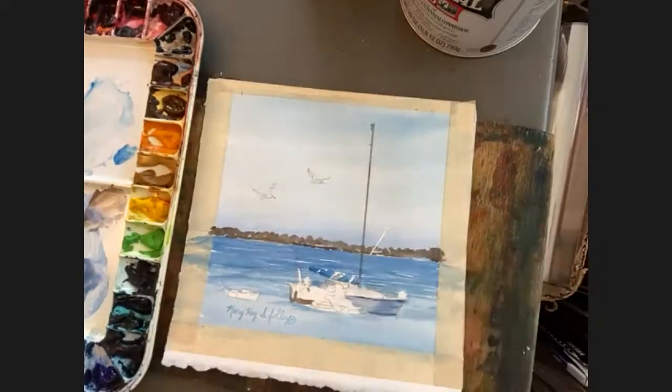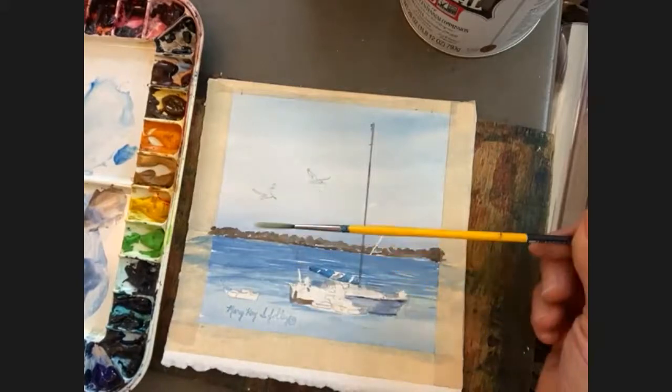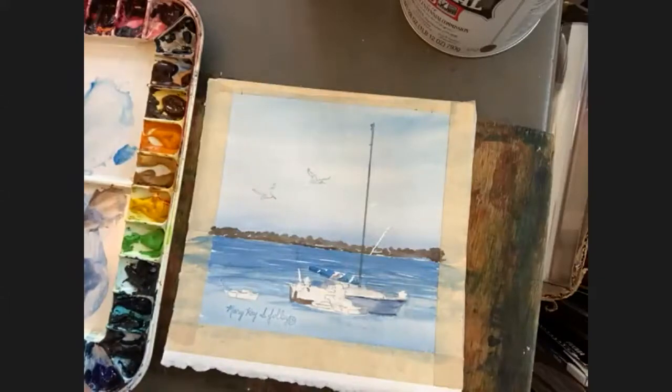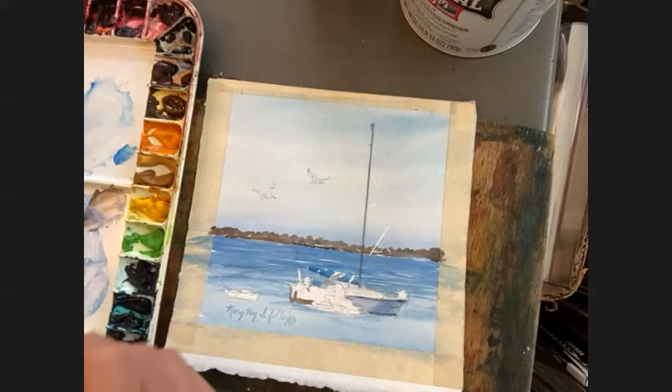All of the rigging, I think what we should use to do the rigging is a rigger brush. It's what they're designed for. So that's a rigger brush. It's a skinny, long brush. I'm going to use the same colors, French with a little bit of burnt sienna, so it's just this nice dark blue.